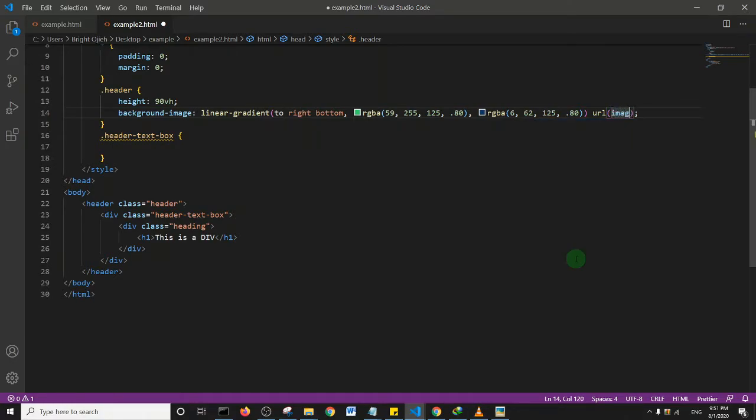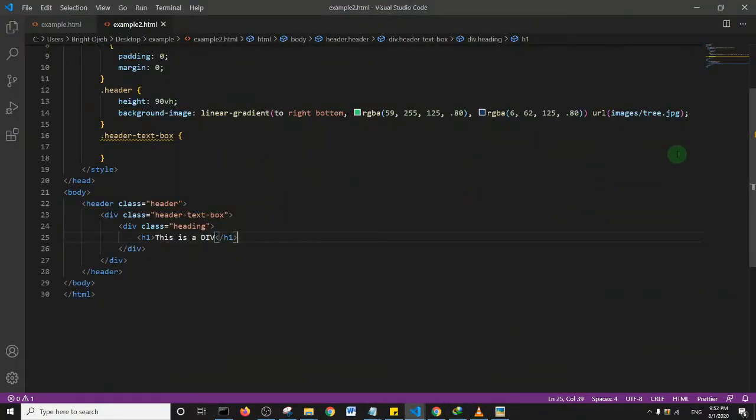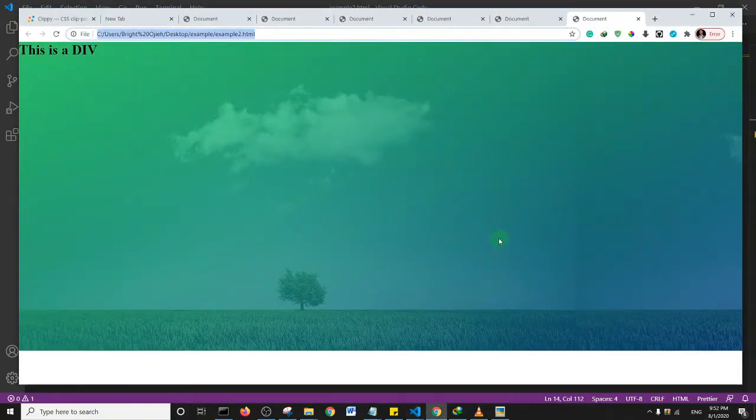It's in a folder called images, and then /3.jpg. So I'll save and show you what it looks like. Okay, so I think I did something wrong. What did I do wrong? I was supposed to add a comma here, so I'll add a comma there, save and refresh the page. Okay, so we have an image right here.